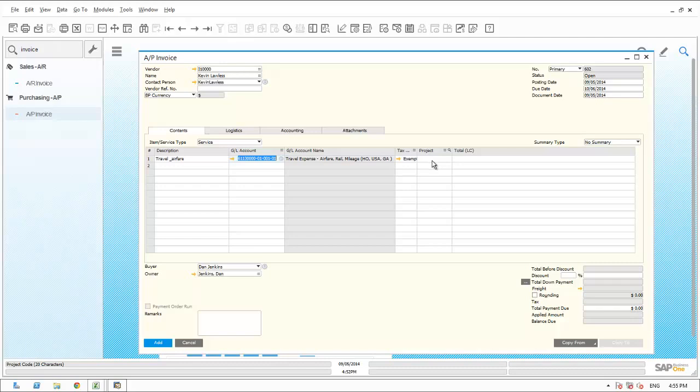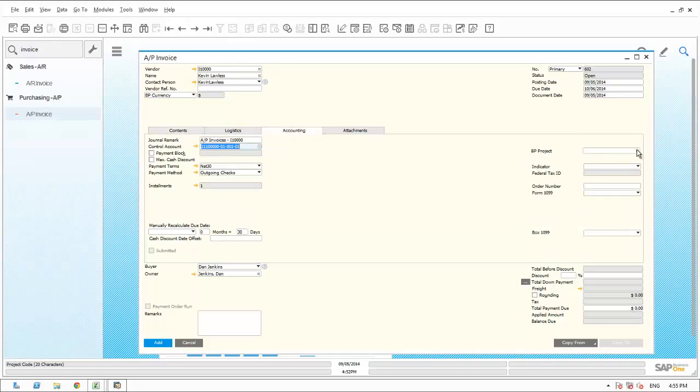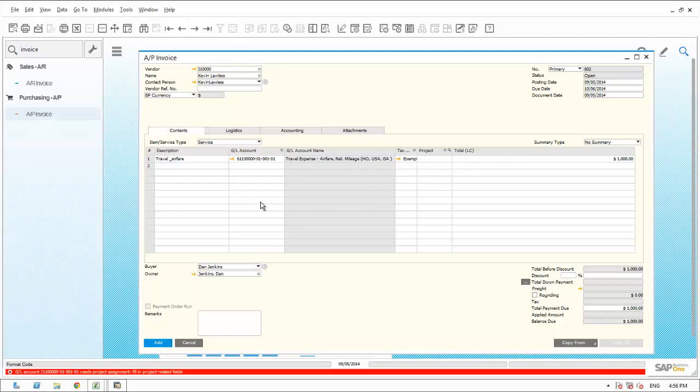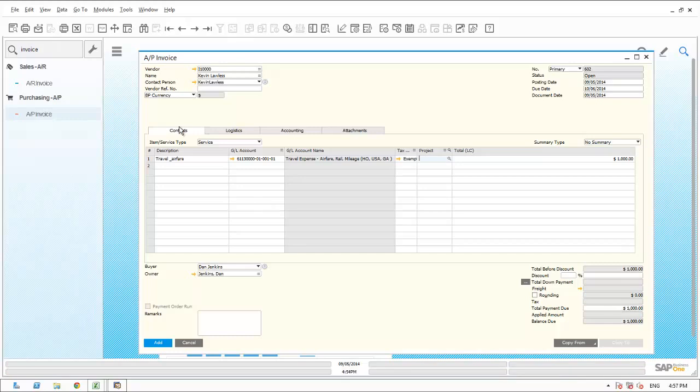That's because when we're entering this AP invoice, we forgot to go to the Accounting tab and actually enter the project first. Because we had no project at the header level, there was no project copied down to the row level. But because of the controls Kevin has set up, this will not be a problem. If we were to enter an amount, let's say $1,000 worth of airfare, tab off, and click Add, we get an error that says the GL account requires a project. So this is the second control that Kevin has put in place at the general ledger account level. We can do this in one of 2 ways.